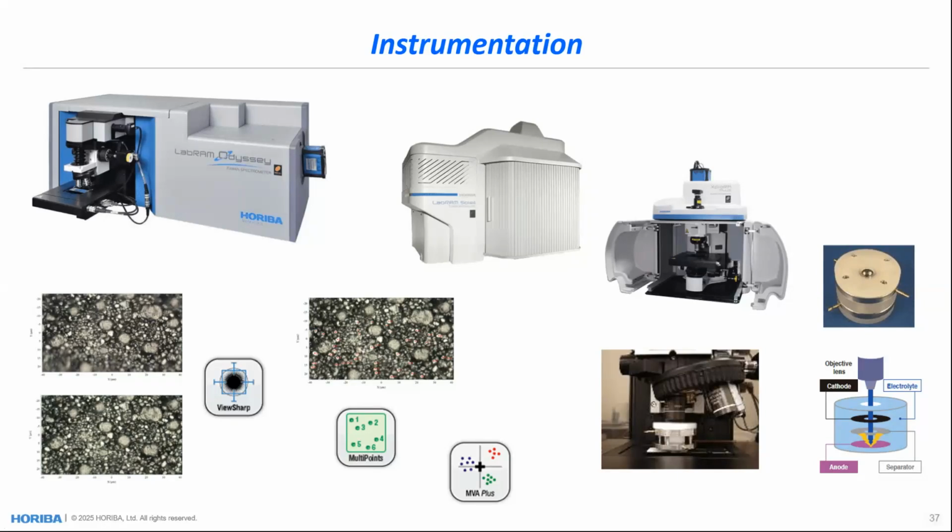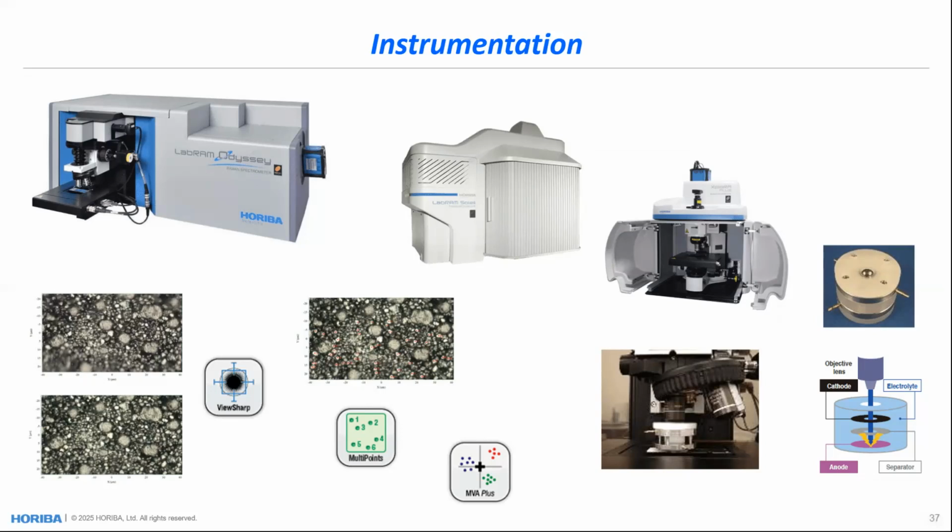It's an imaging system. It's a very nice spectrometer working from 300 nanometers UV up to 1700 nanometers in NIR. And another one, which is an open compartment, is the Explorer Plus, which works with visible lasers like 532, 638, and 785. Besides that, all these instruments work on the same software platform. It means you have the same features. For example, I show here examples like ViewSharp.